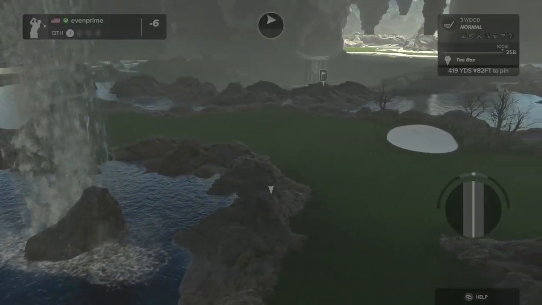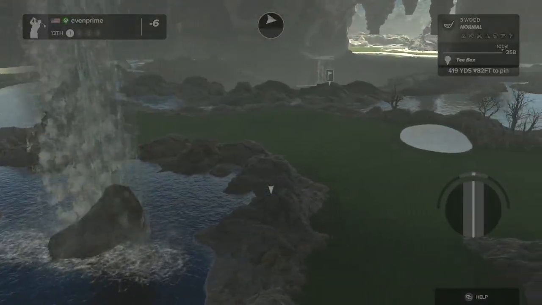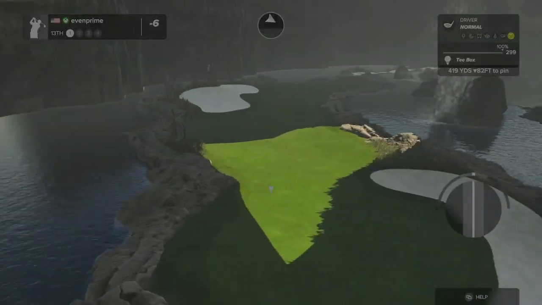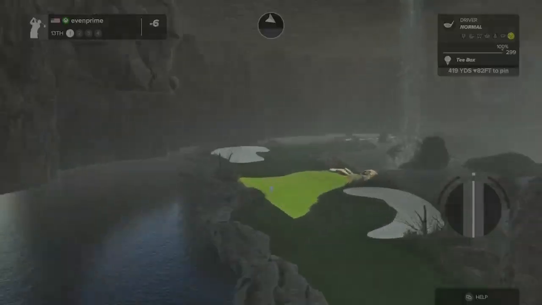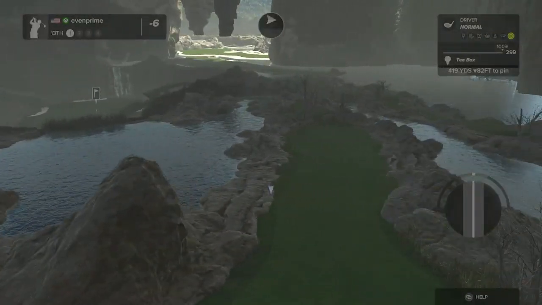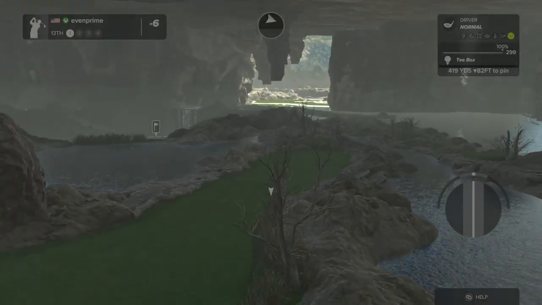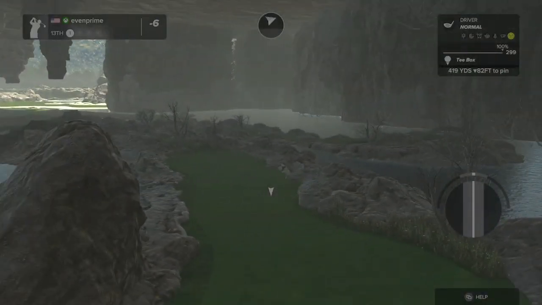I've seen a lot of people actually play the hole this way, and I think it's probably the smartest move. For me, I always thought this would be the best play over here with your driver. There's a shot over to the right here. You never go that way. That's the hardest. Really, a lot of the reason why I put it out there was just to connect the landmass to the next hole.